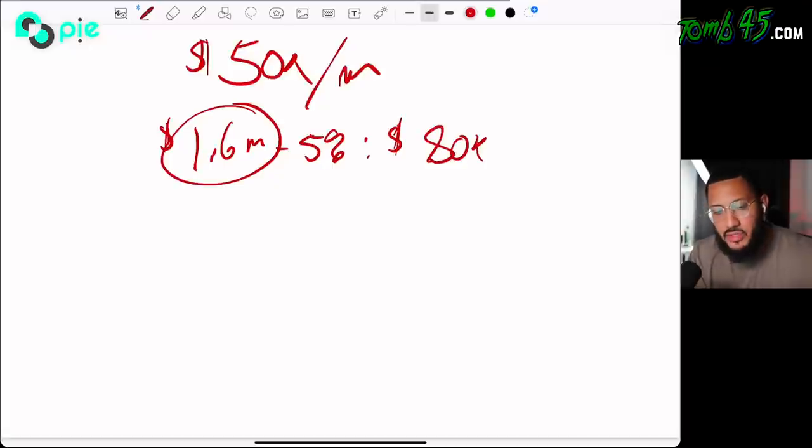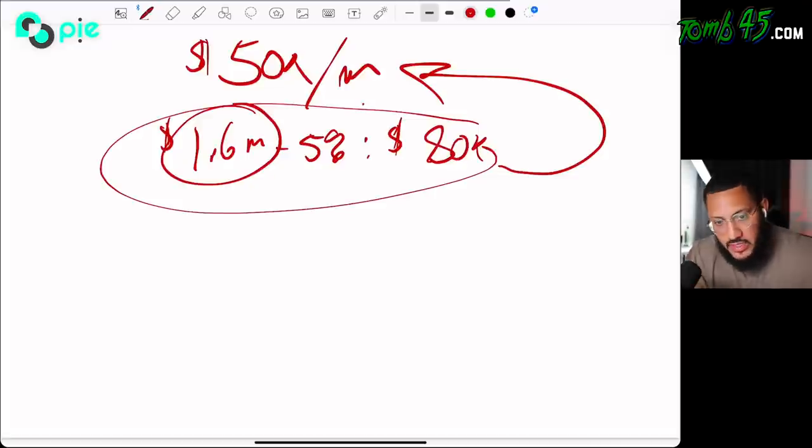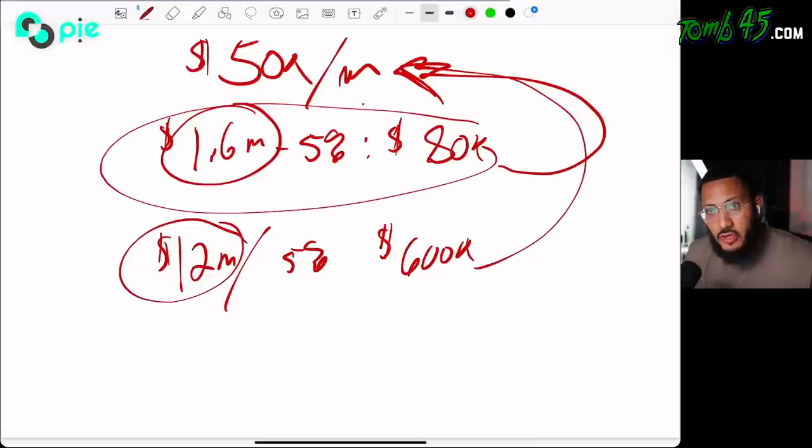Could you pull more than that? Of course, but you're not going to need $1.6 million the rest of your life. Do you know how long it's going to take to earn that making $100K a year, saving 10 to 20% of it? It's going to take 40 to 50 years. To get $50,000 a month — that's $600,000 a year — you would need $12 million in your bank account earning 5% interest. Not only do you have to earn an extremely high income your whole life, you have to save a bunch of it and hope it grows.